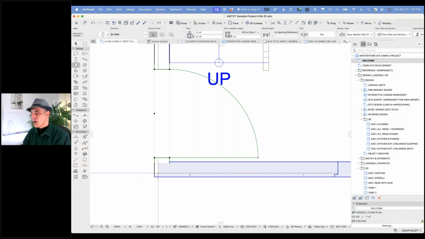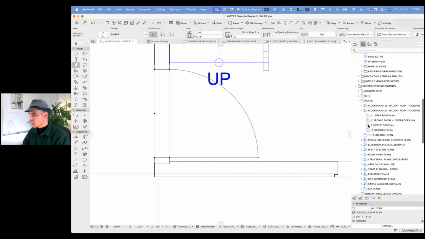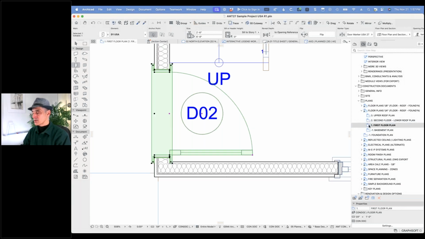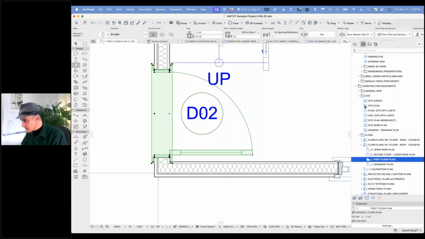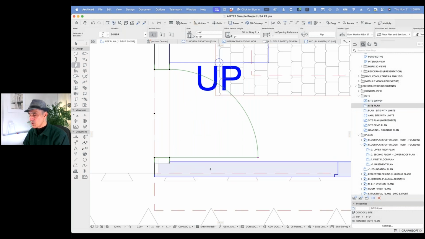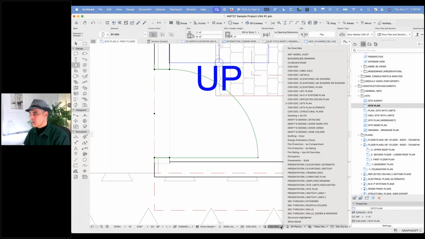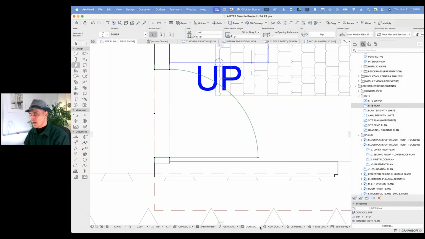So how do we get that? If I go back to the view map, the first floor plan says we're in construction documents. But when I'm in a site plan here, we can see how that switches both the graphic override to condoc site plan and the model view option. All right, so I didn't have to make any changes here because they were referencing what was in my project already, the graphic override combinations and the model view options there.